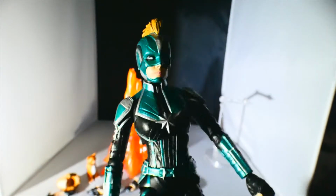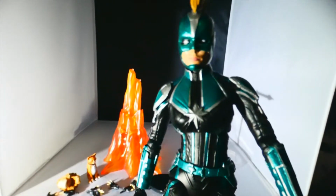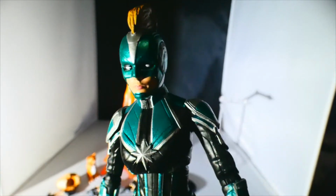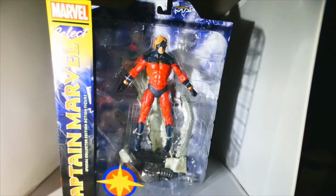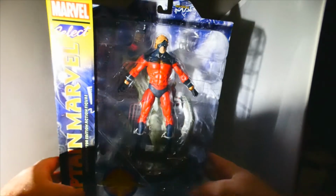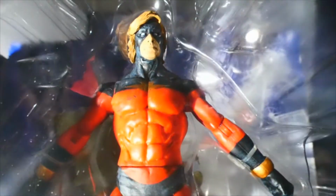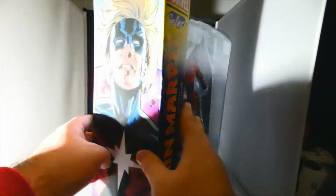And as a bonus review here at the end, let's look at an older Marvel Select figure from Diamond Select Toys. And let's look at the original male Captain Marvel. You know, I said this was an older figure. It's like last year, so it's not really older, but nonetheless, it's the original Captain Marvel, or Marvel, if you will. And this is a Marvel Select from the Diamond Select Toys line.